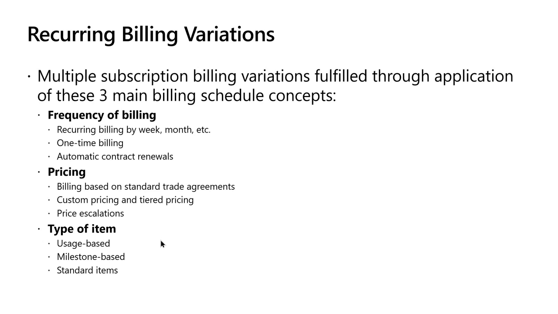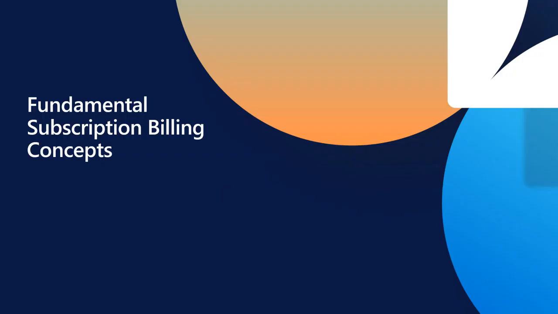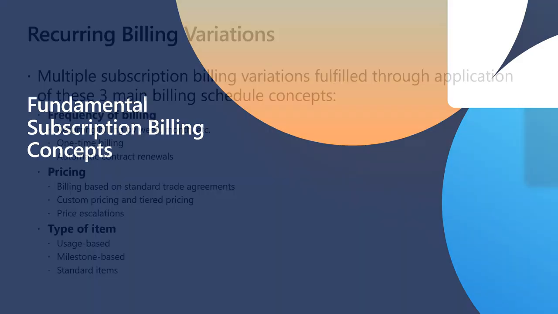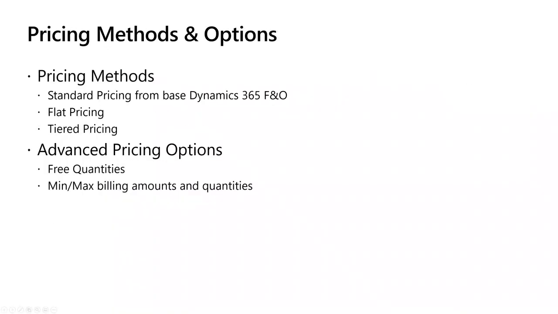And then the last item is the type of item. So standard items are effectively just billing a set quantity per month or per quarter, whatever the billing cycle is with the customer. And two additional types of items are usage-based and milestone-based. Usage-based is commonly thought of in the metering industry for electric or water, so it would be a variable quantity month after month. And milestone-based might be that we're not at the point of determining that we can bill the customer. It may be that an event has to occur, such as the completion of services to a customer. So those combinations represent the setup of a contract.